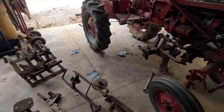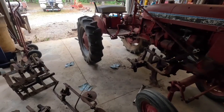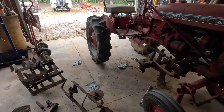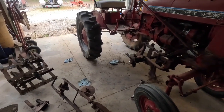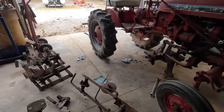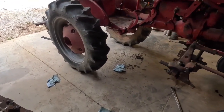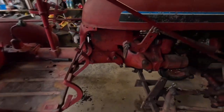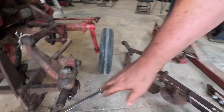Alright, here's what I'm doing. If y'all remember Saturday, a week ago, I went running off to get this little contraption. It's a rusted mess, ain't no doubt, and I gave $50 for that thing right yonder. What I wanted was these things.